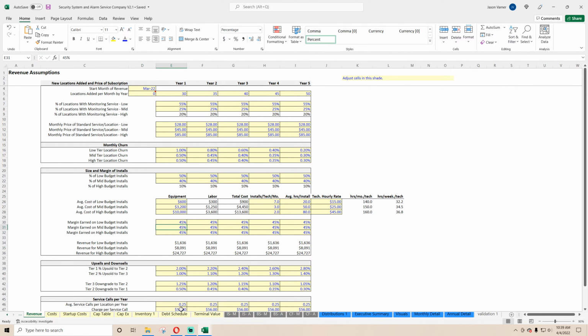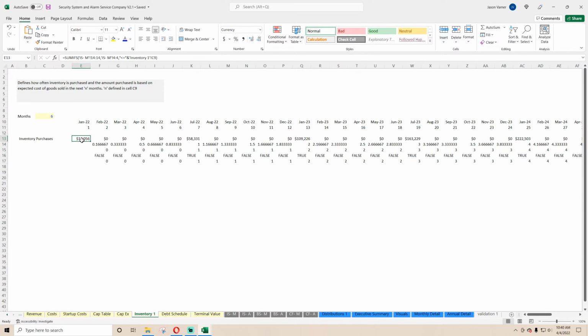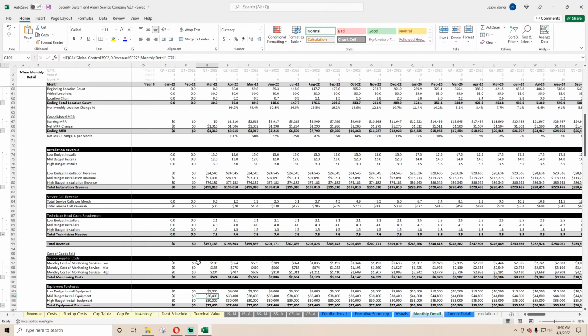So if I go back to the inventory, I can sum up this equipment because this is the only thing really hitting inventory. There's no other things that hit inventory. So I want 106, sum 106.